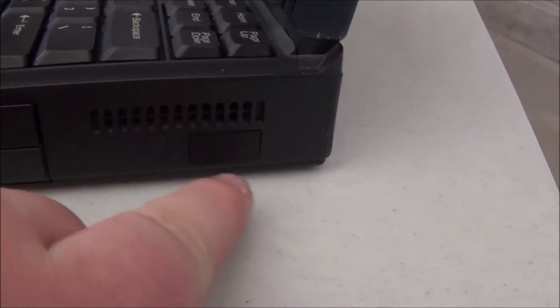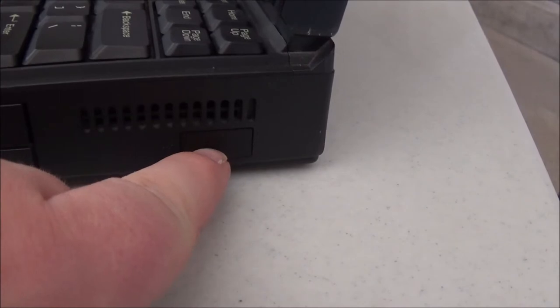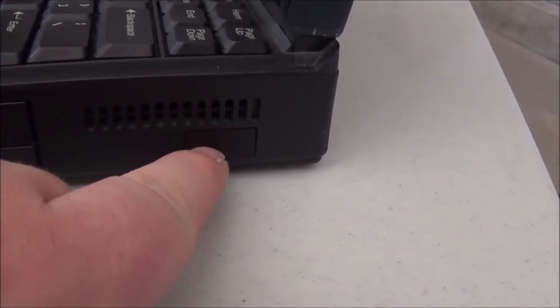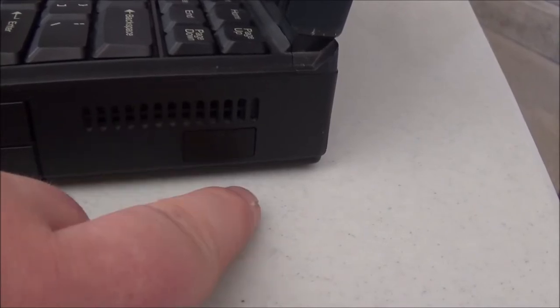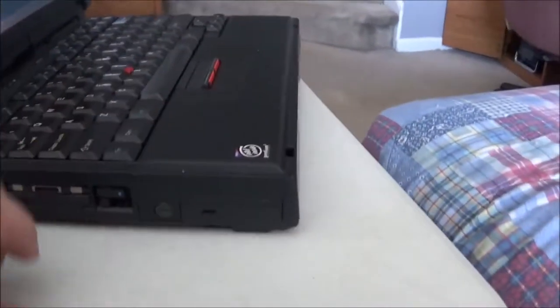Just a vent here. Good old infrared port. Oddly enough, this infrared port is really not populated, but the BIOS still thinks there is one there, so I just keep it disabled. Turn it around to this side. Oh, and you can see the hinges are still in very good shape. No play on them at all.